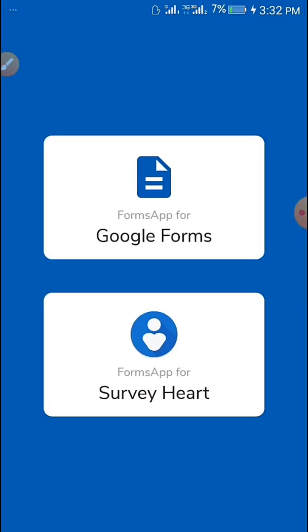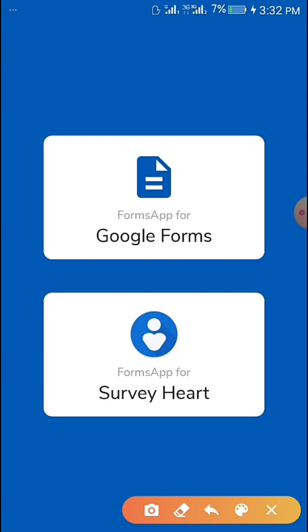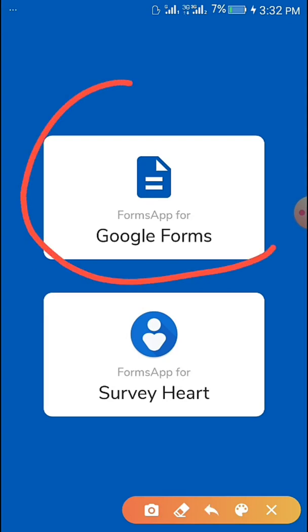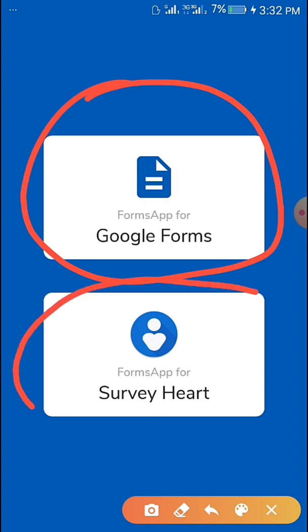Now, we have the two interfaces. This is the interface of Google Form. The first one, we have the Form app for Google Form. The second one is Form app for Survey Apps. We take it one after the other. Still the same thing, but your saved file will be on Google Form, while the new file you can create from the Survey App. There are some templates, a readme template, where you can have access to it from the Survey App.